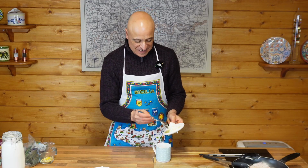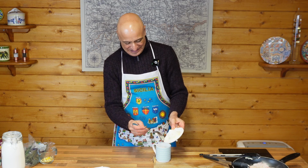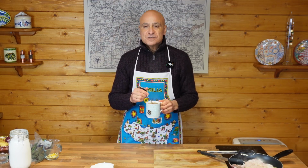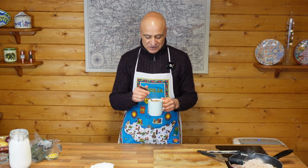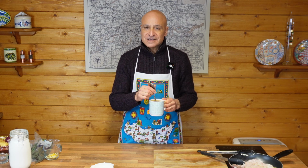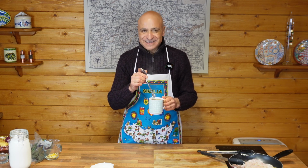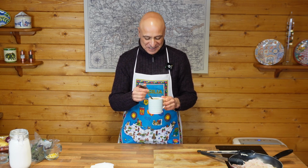While the chicken is sizzling, I'll make my lemon tea with the leftover lemon. Ironically, lemon tea is what tends to be consumed in Italy when you have a cup of tea. Not that they are big tea drinkers, but they drink more coffee. But when they have tea, they actually have lemon tea. So I'm sticking to my Italian traditions. Not all the time. I do like also an English cup of tea.